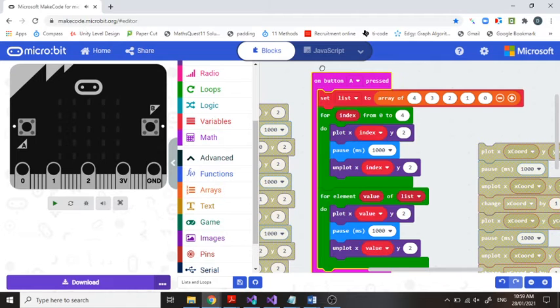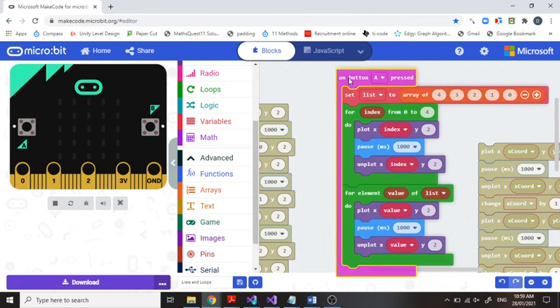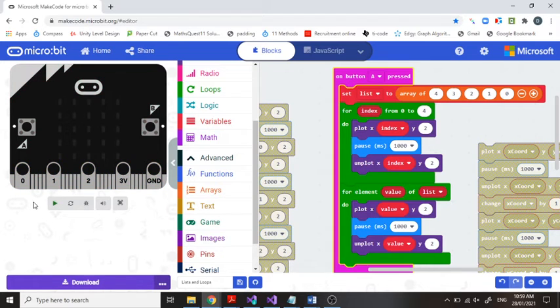We're going to see if this works. I've got something else ready to go. So the idea is that now it'll go through this list of numbers. Okay, so I'm pressing play to make it work, and then I'm going to press the A button, and we should see the dots go across. That's our first for loop, and then we should see them go back. That's our second for loop. We'll see how it goes.